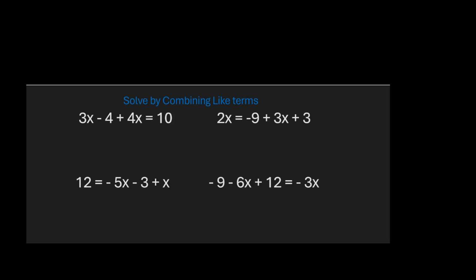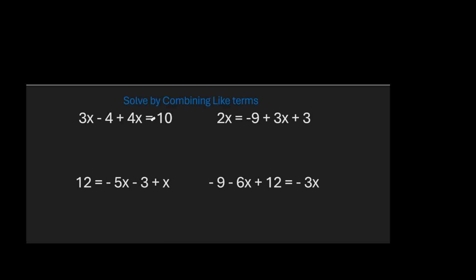In this video, we are going to be solving equations by combining like terms. Whenever you combine like terms, you can either combine two variables, they should be on the same side of the equal sign, or you can combine only two numbers. Okay, it could be mixed. You could combine numbers on the same side with variables on the same side of the equal sign. But for now, we're gonna do something easy.